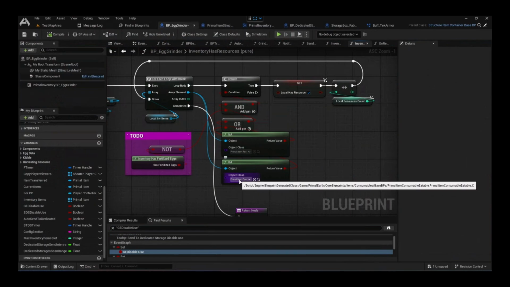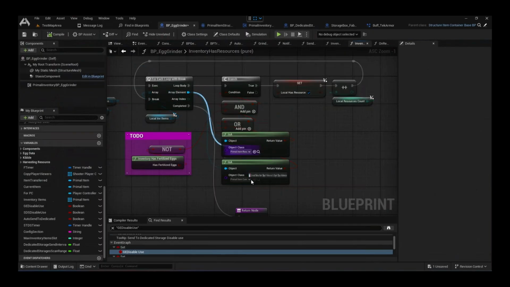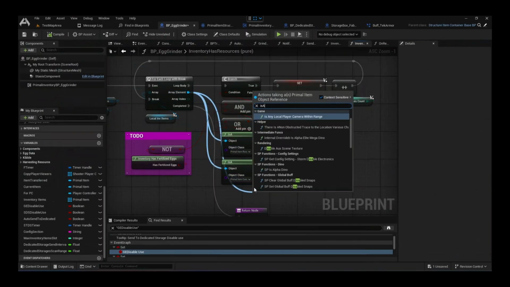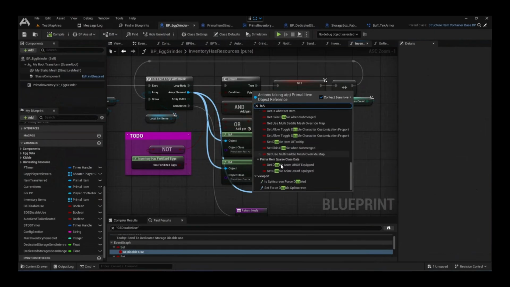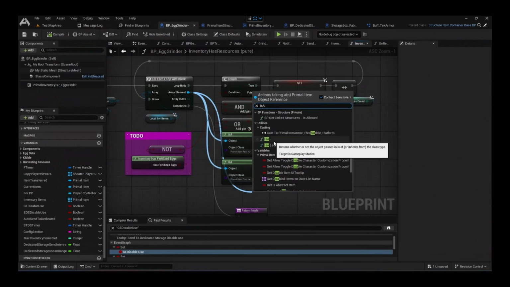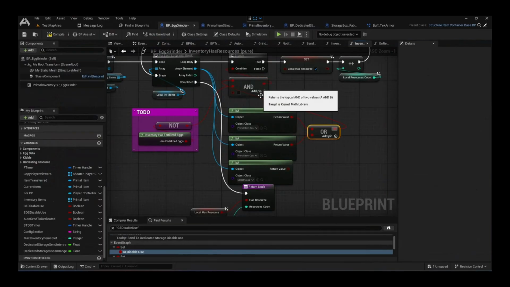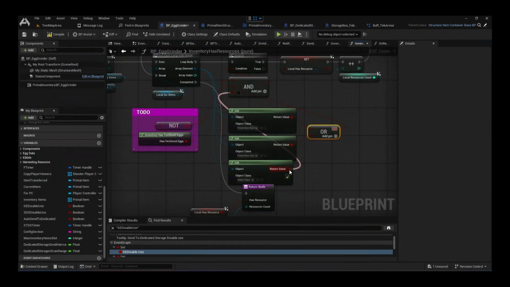So the item has to not be fuel display, but I'm using end, maybe or on this one, and then I need to put end in here.